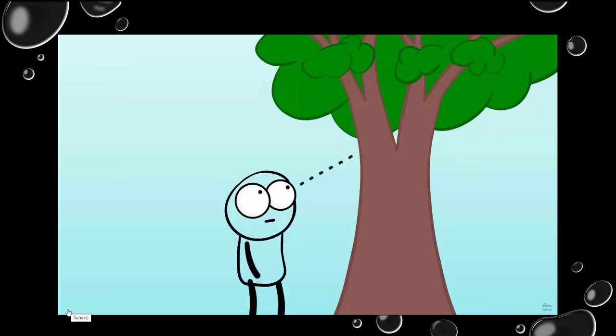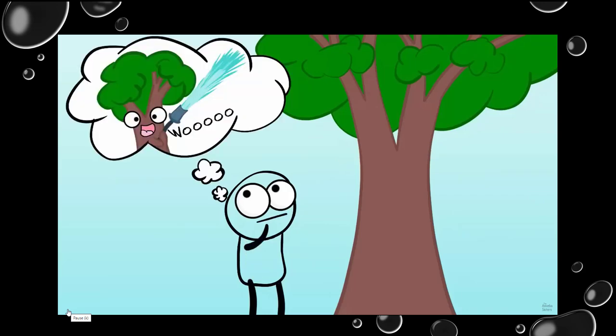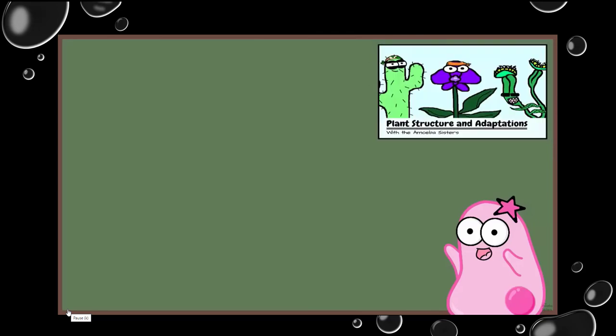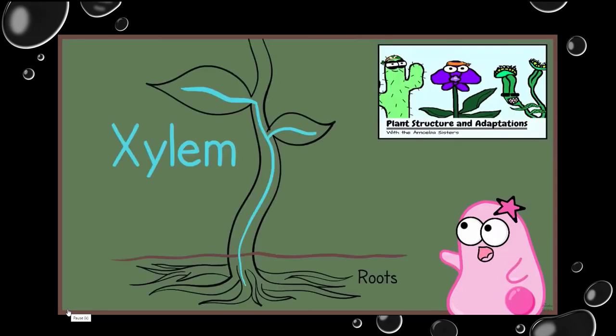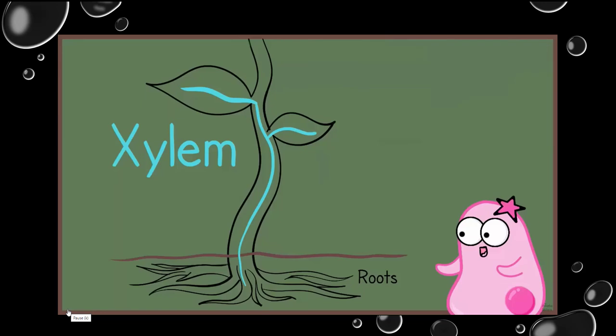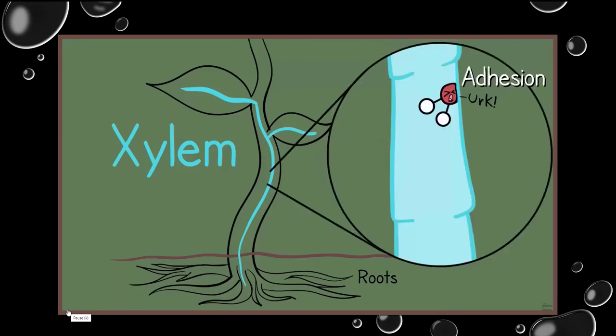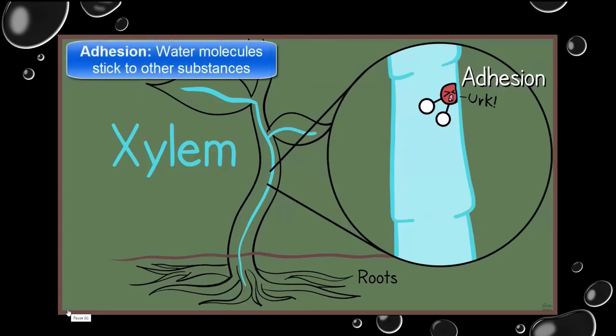Have you ever looked at a really tall tree and wondered, how does the water get all the way up there? I mean, it's got to go against gravity. Well, in our plant video, we talk about the xylem. It's vessels within certain types of plants, like trees, and these vessels transport water. But what's really neat about water is that it sticks to the xylem walls in what is known as adhesion, and this helps fight gravity.